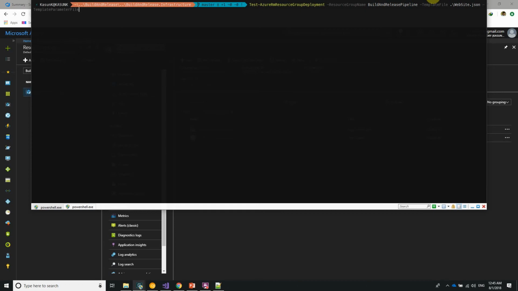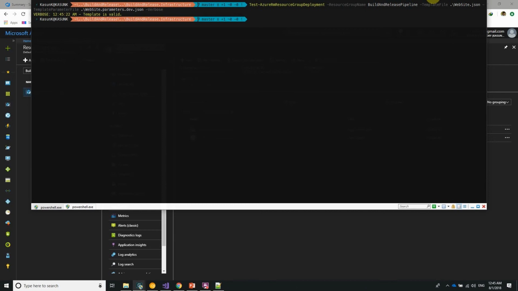The template parameter file is website parameters.dev.json, and we'll provide the verbose flag as well. When you enter this, it will try to run this template and validate it against the resource group that you have defined.